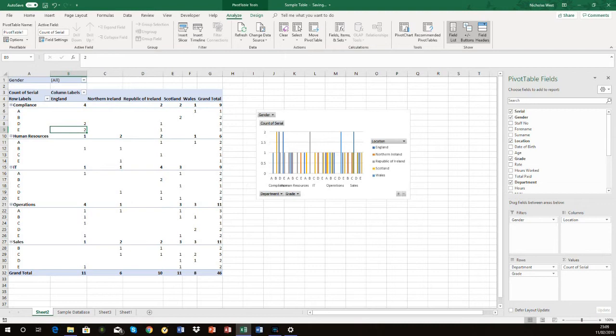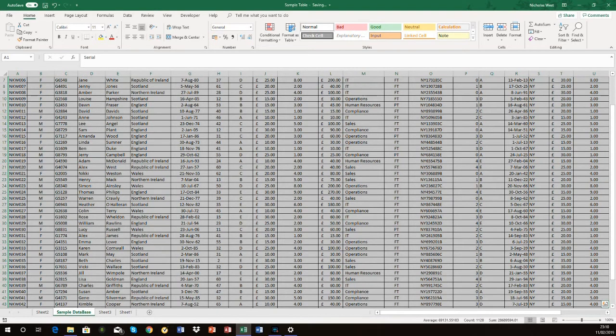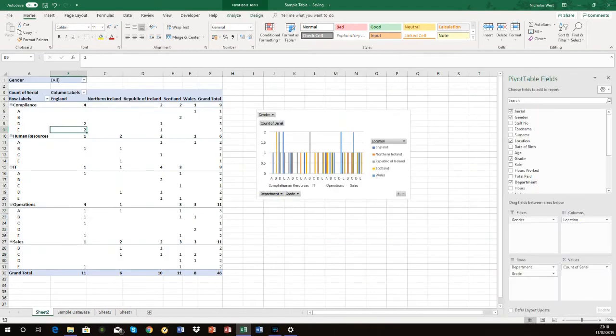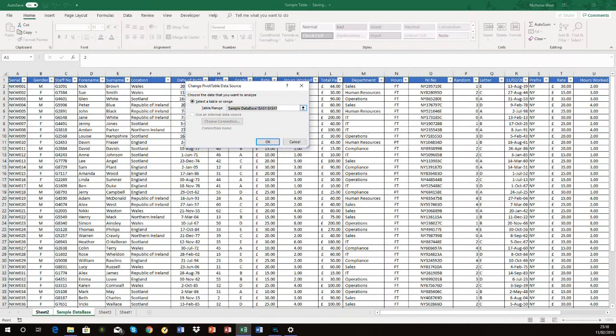So, changing the data source. The data source at the moment, we know, is this table here. You can end up adding a few rows, in which case the pivot table, when you refresh, won't see them because it's only looking at a specific range. If you look here under Data Source, Change Source, it's telling you the range it's looking at. If I was to increase that, let's say to 50, just to be on the round side, all I'm doing is adding an extra couple of rows.